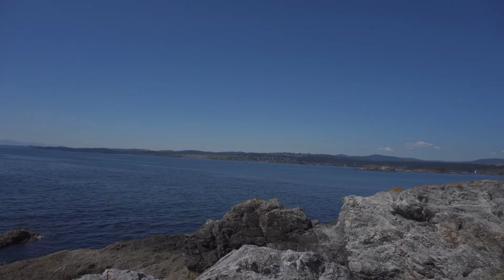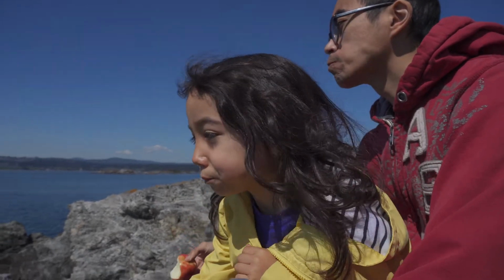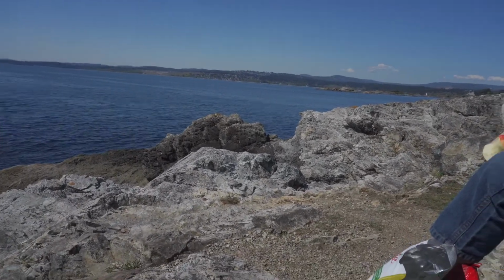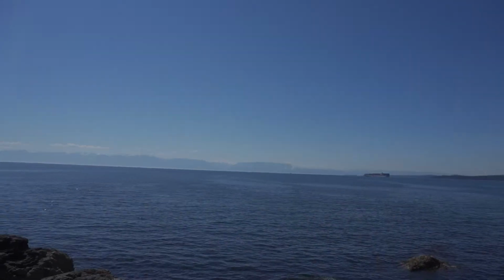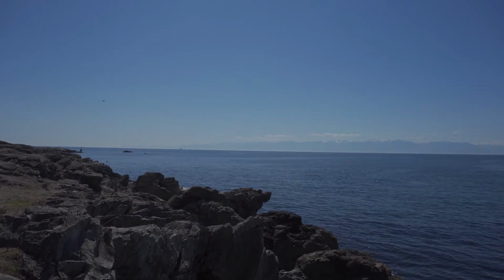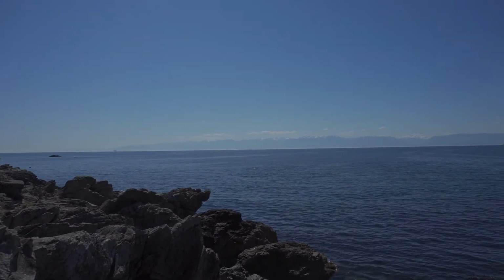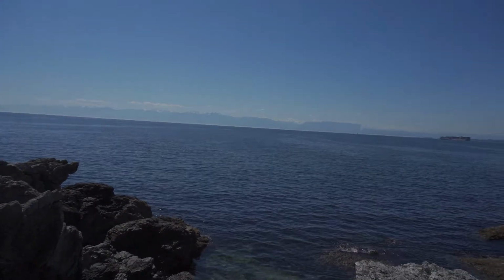We don't get to come over here very often, so it's nice that we get to spend some time here, don't we? And we're having a little snack of some hummus and veggies and chips. And then we'll go home soon, but I thought I'd show you our beautiful view from here. Hopefully you can see it okay, and I've adjusted the brightness because it's such a gorgeous day. You can see the Olympic Mountains today. Let me try to zoom in.